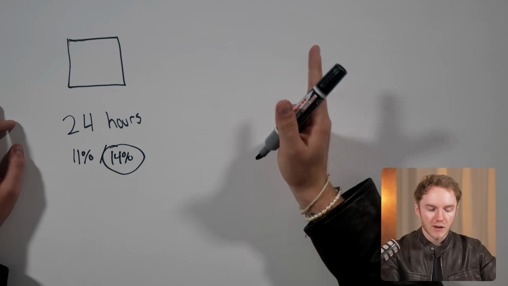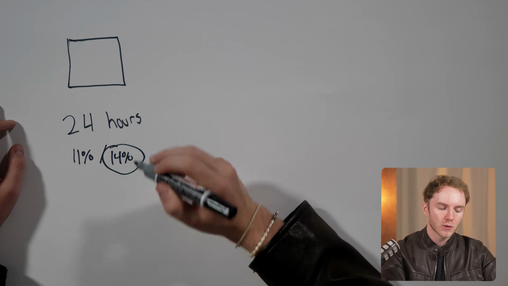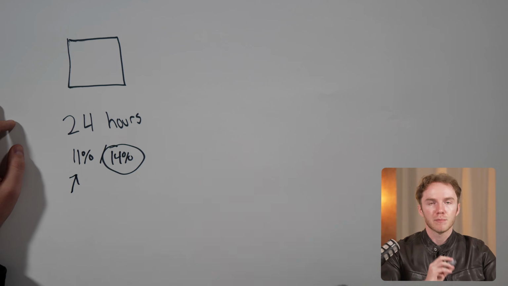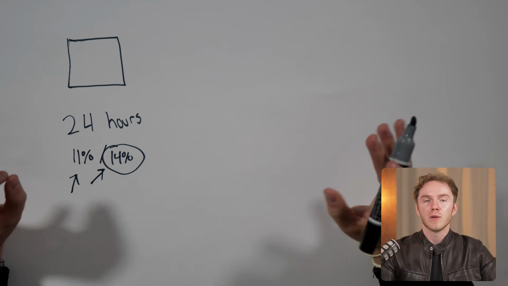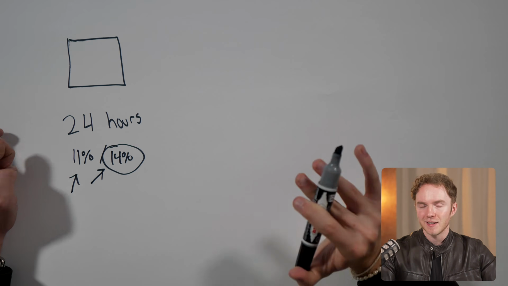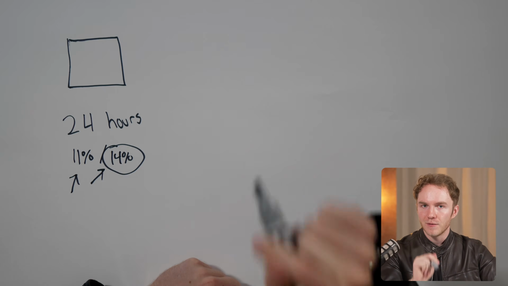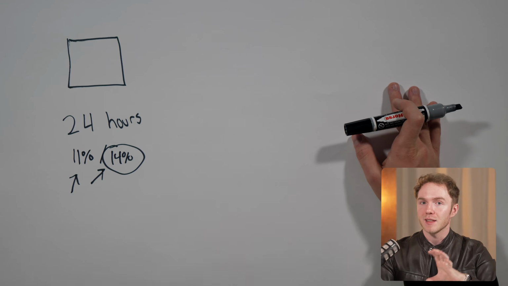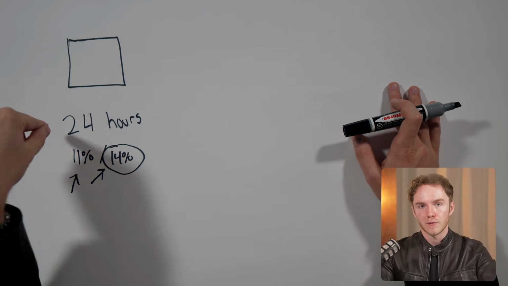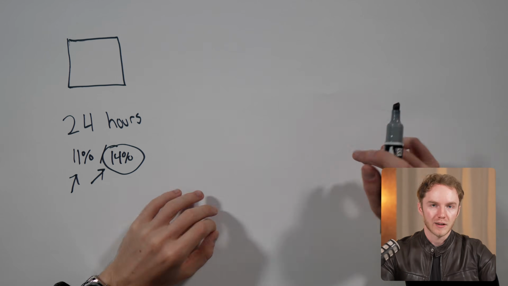The specific thing here is after 24 hours, if your video on CTR right here is below this number right here, then what you want to do is actually not A/B test it. And let me explain. The thing is you have a very small window to completely save a video if it's underperforming. With A/B testing, yes, you can A/B test and you can completely save videos. We've done it all the time with me and my clients where we've seen a video that's been underperforming after 7 days or 30 days and we've A/B tested it and it's completely saved the video. But that is a lot less likely to happen than if you save it within the first 24 hours. That's because YouTube is still pushing it to its fullest.